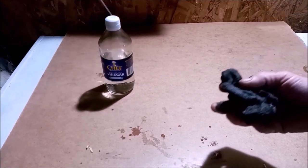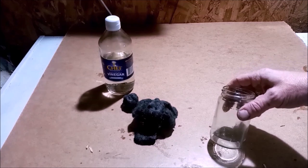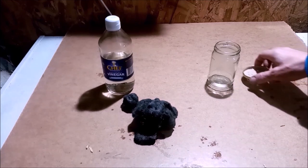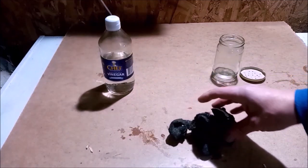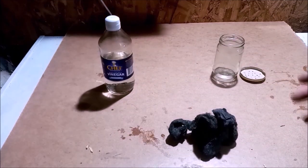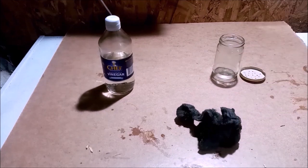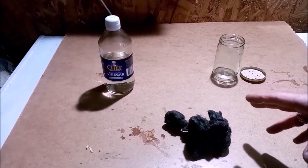Right, now, what you need is some white vinegar, some wire wool, the lightest you can get, treble or quadruple O or something they call it, and a clean jar with the lid having loads of holes in it, because apparently this produces gases. The first thing you've got to do is wash the wire wool, because it has an oily substance on it to stop it rusting. I used really hot water and washing up liquid, and I washed it like mad. Then I rinsed it out in cold water.